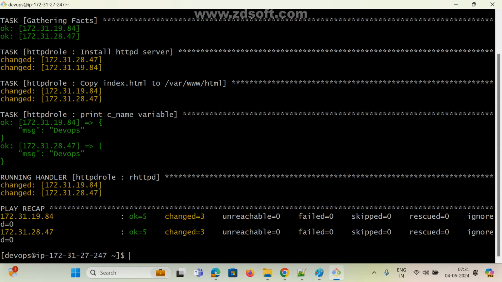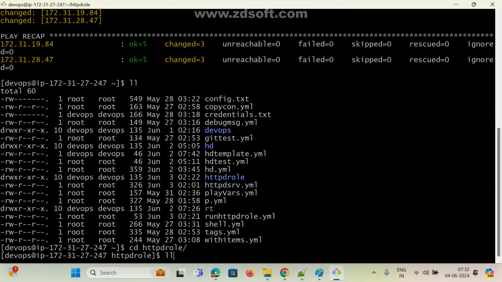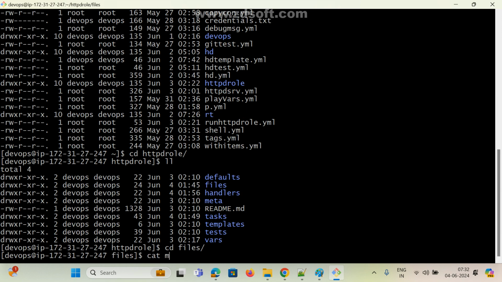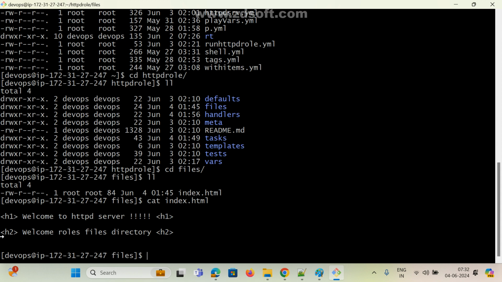I am checking whether it is the same content or not. cd httpd from role, under role. Where is that file? cd files directory, cat main.txt, and cat index directory. Now see here, it is coming or not?